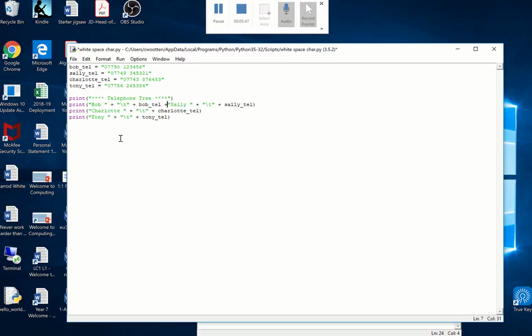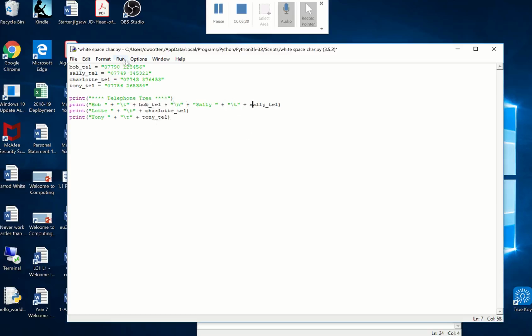So now I'm going to put a plus and open up quotes \n, close quotes, and then another plus. So I've got Bob concatenated with the tab string. I'm going to change Charlotte's name now because her name is just far too long, and we'll call her Lottie like that. Plus Bob plus tab plus the variable plus this other Whitespace character called \n, plus Sally plus the tab plus Sally.